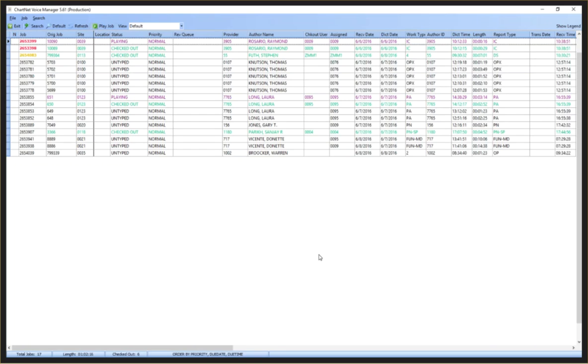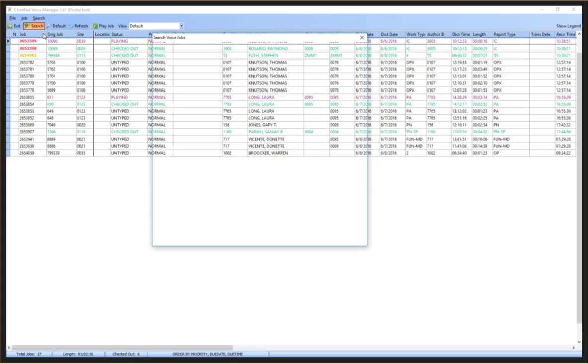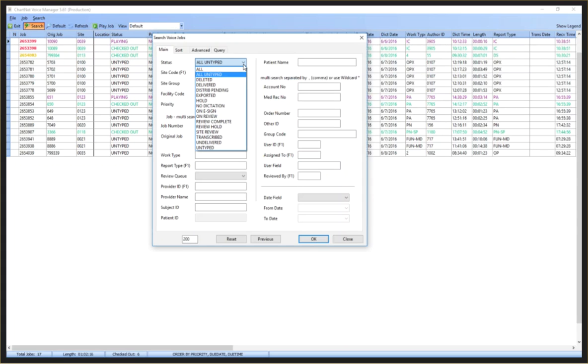Invoice Management, you have the capability to search files, to change the priority. It's very easy to go in. You can search for all particular jobs that a provider dictated on a particular date, and of course there's various different dates that you can pull these up by, like the dates dictated.